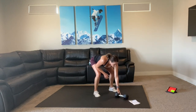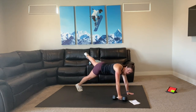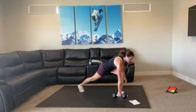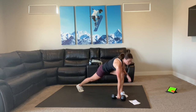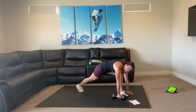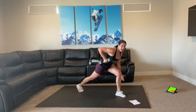Time. All right, next up, we've got an offset single leg push-up. So opposite arm, opposite leg. Push-up. You're gonna lunge in. Two rows. Ready? Go. So we're gonna stay on the same arm for the full 45 seconds. We'll switch sides next round. So pay attention to the side that you're working right now.